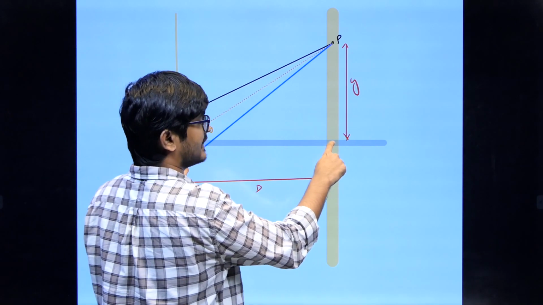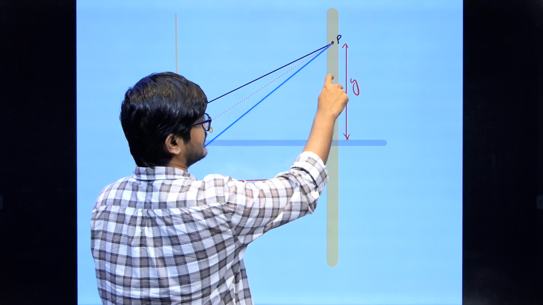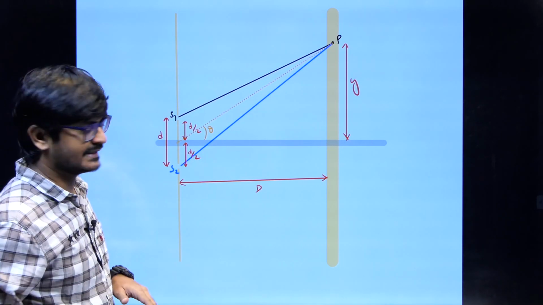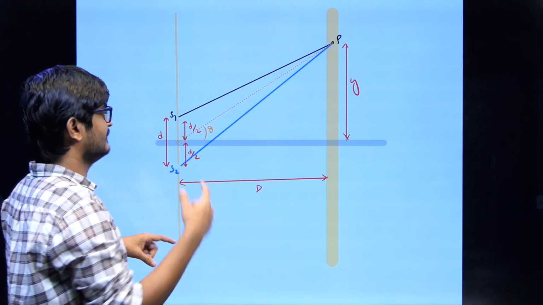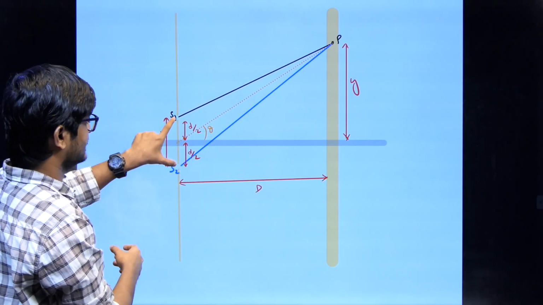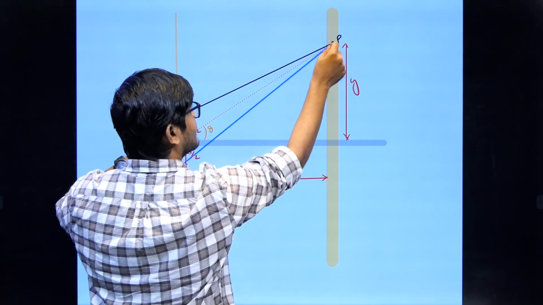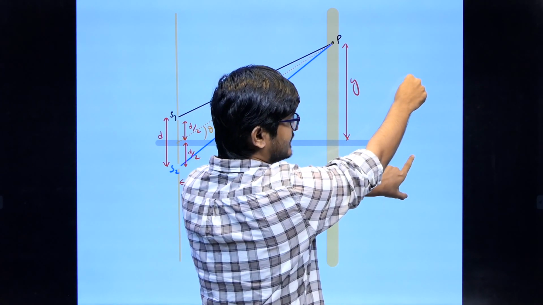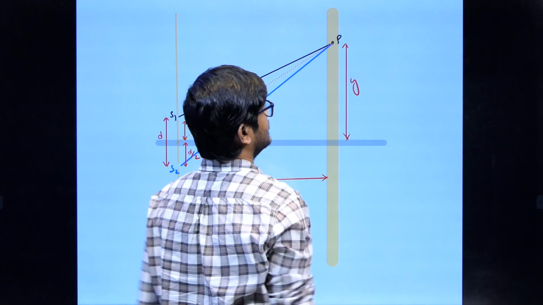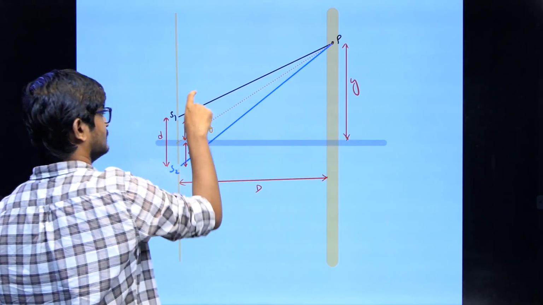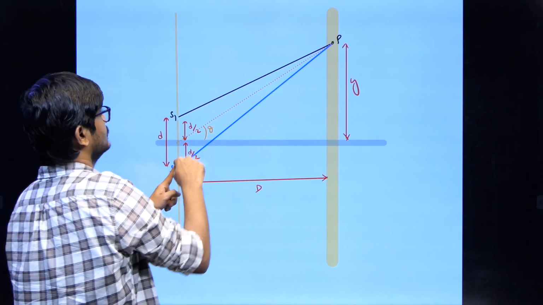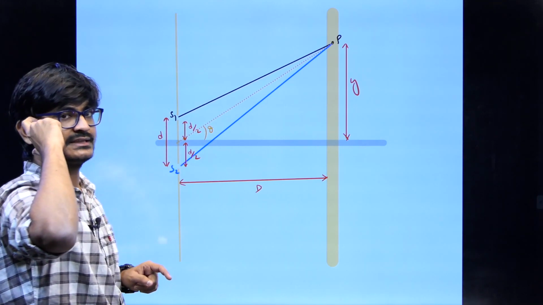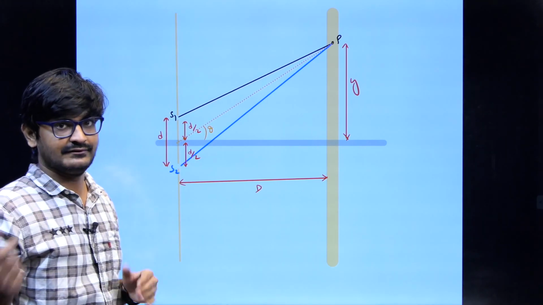Now here the path difference is 0. Now when I go somewhere, the path difference will increase, it will become lambda, it will become 2 lambda. So what is the maximum path difference I can get when I go to infinity? When I go to infinity, it feels like all 3 points, S1, S2 and this point, are on the same line. When I go far away, the distances will feel as if they are on the same line. That is, the path difference will turn out to be S2P minus S1P. So when I go very far away, the path difference between these two will turn out to be simply this distance, which is S2P minus S1P. So the maximum path difference is 5.2 lambda, which happens at infinity. Similarly, here also it happens at infinity.